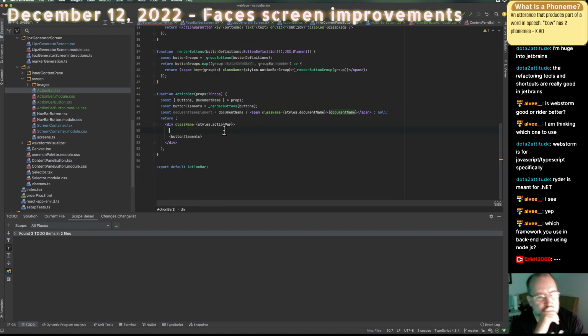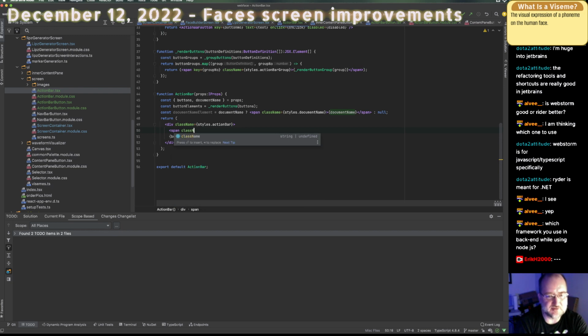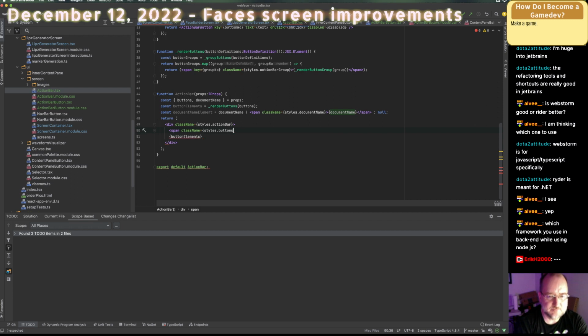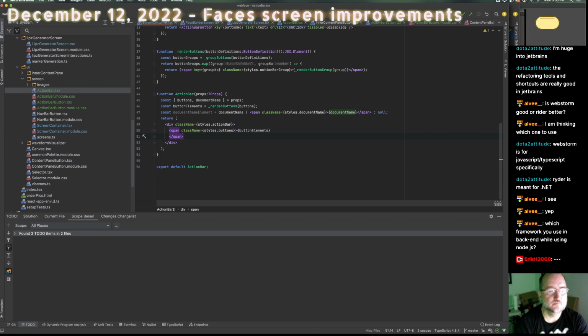Okay. So just put this inside of its own span. Class name equals styles buttons. I can also just put that there. That might be better actually.